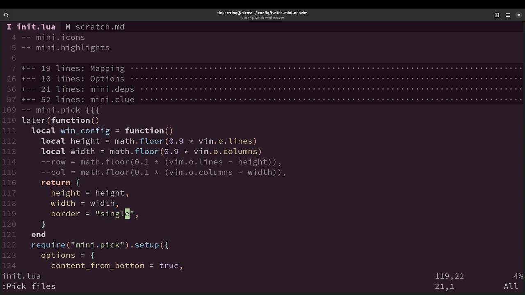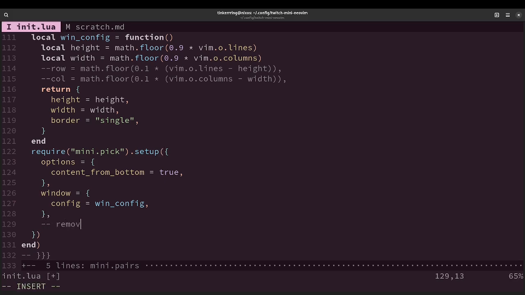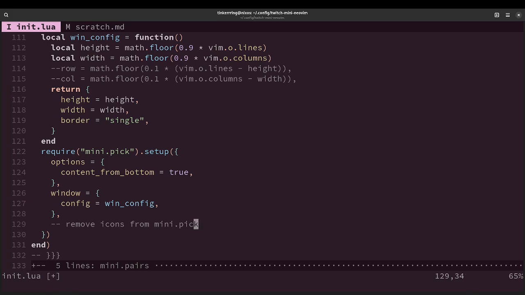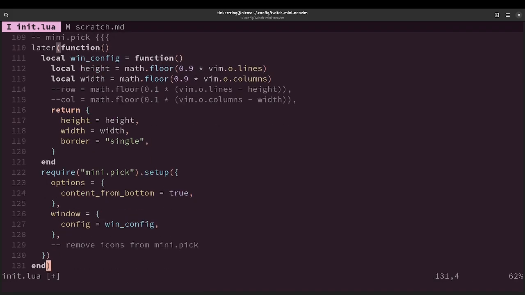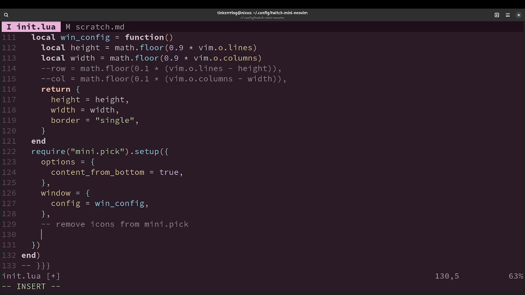Perfect. Now here I want to remove icons from mini.pick. So, going through the help file, I think this could be it.